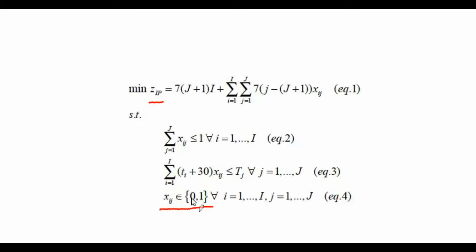So that rather than being a binary variable 0 1, an integer variable, if we just restrict it to be less than or equal to 1 and greater than or equal to 0. We take off the restriction has to be 0 or 1, we just say it's between 0 and 1.